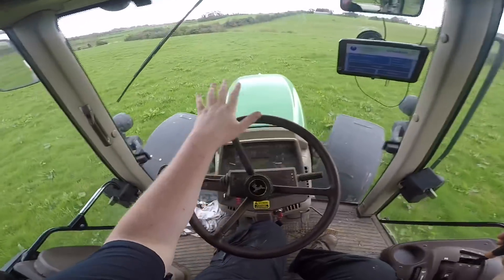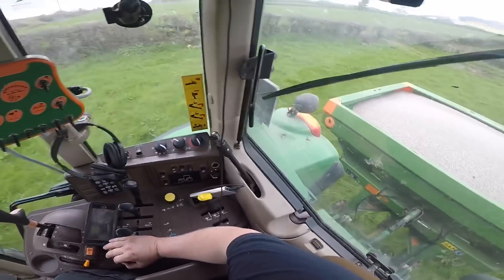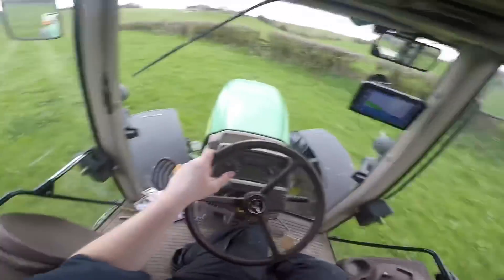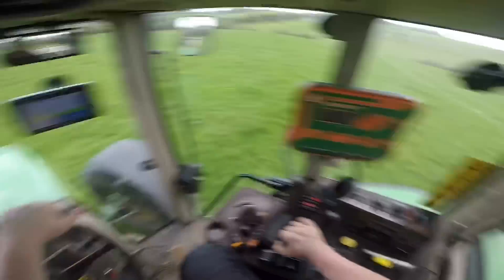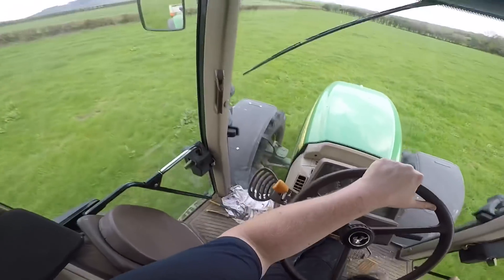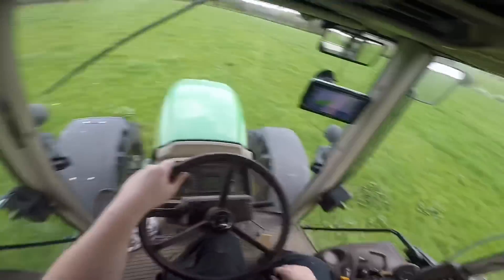This field here is a mass of docks and we'll have to spray it — it's part of the rental agreement on this land that we have to spray it. So if we get these docks sprayed maybe next week, we'll probably spread this field and the next field just directly in front of me. The cows will not be down this end grazing this for about three weeks, so sufficient time will have passed for it to be okay to put them out to graze it. The worst end of it's definitely back there; there are a few patches here and some spots with nettles starting to grow, but overall it's not too bad.